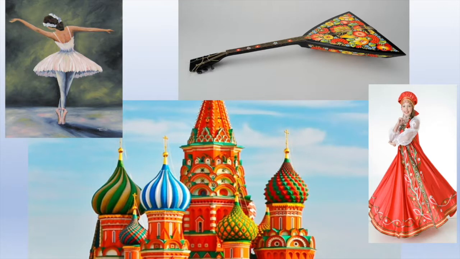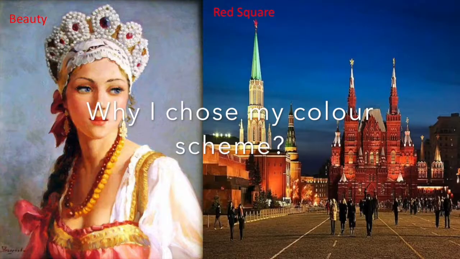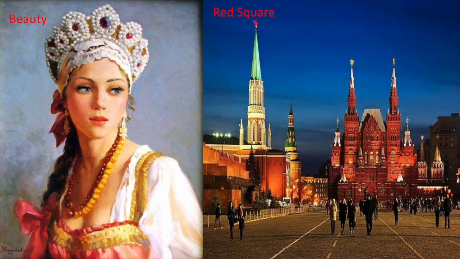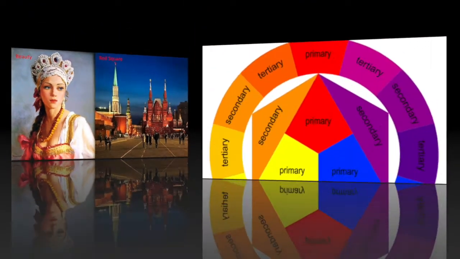I think that it's well known that the major color in Russian culture is red. It's interesting, but in the Russian language the word beautiful means red as well. Additionally, in Moscow, the area where the Kremlin stands is called Red Square. With this in mind, we can see that the red color plays a big role in Russian language, architecture, and culture, and that's the reason why I chose the warm color scheme in my work.